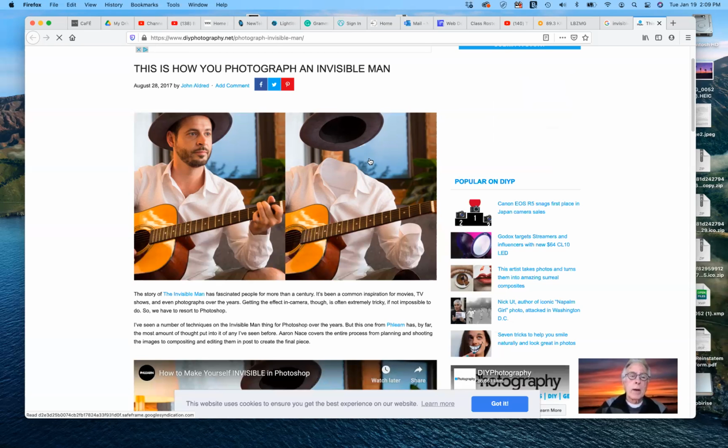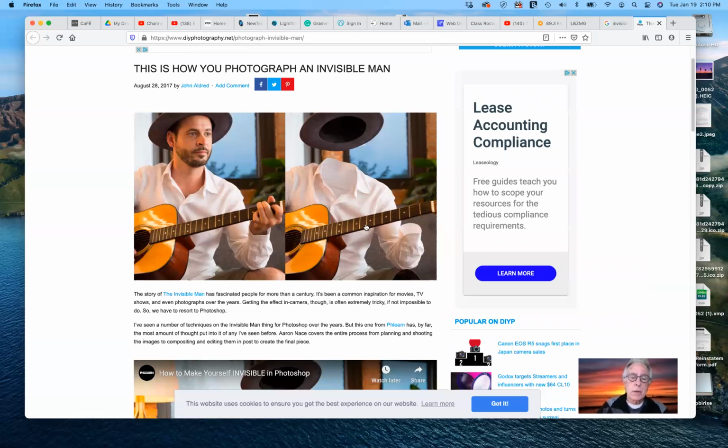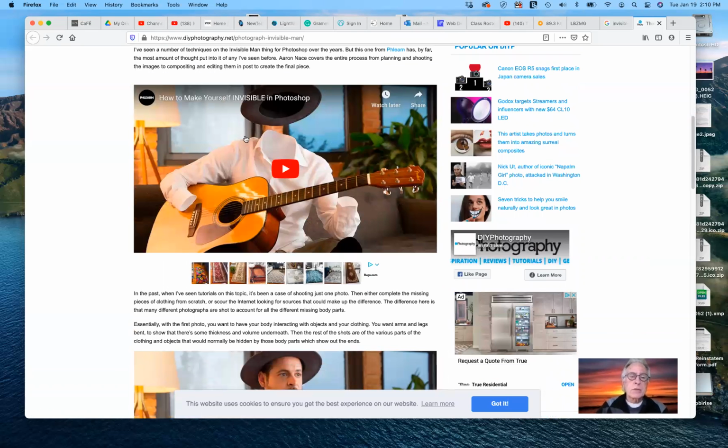invent the neck. To replace the background probably wasn't that difficult, and to recreate the interior of the hat wasn't that difficult either, because he was able to take elements from the background here and here, the sky and trees, the bricks and that sort of thing, and recreate that. That's not that difficult for just this little piece in here. Or maybe he took it from another place, if the photograph was larger. I'm not sure where. But then you can see here, this is a half-an-hour video. It's on YouTube. You can click on it, and it gives you a step-by-step process for how to do this.